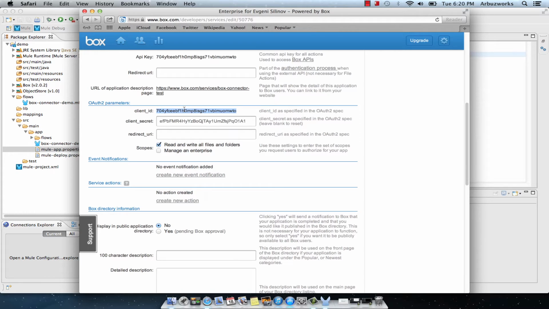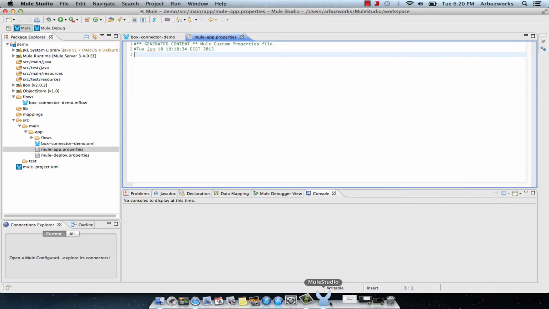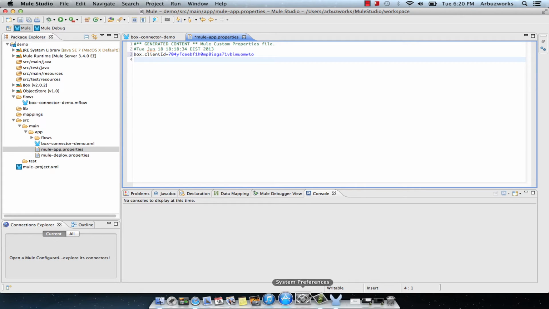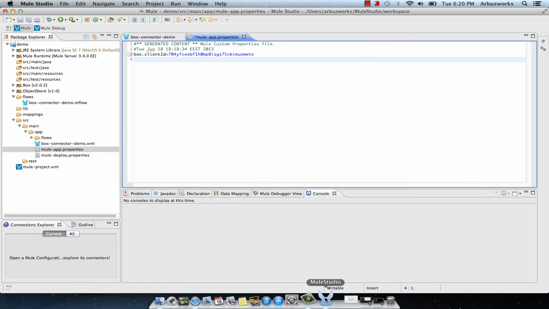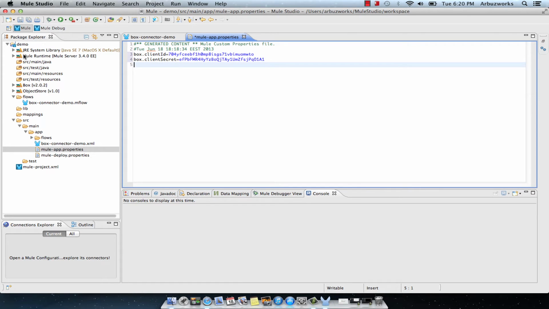Copy the parameters and save them. We have now configured our connector.